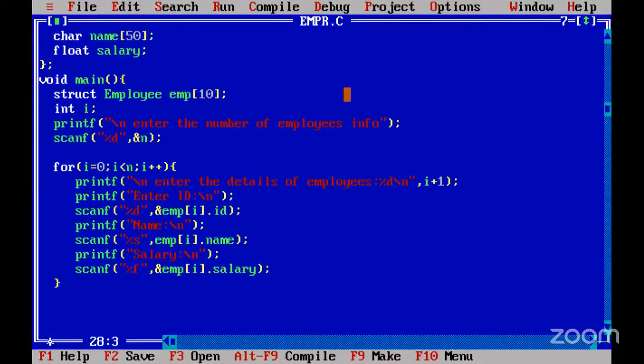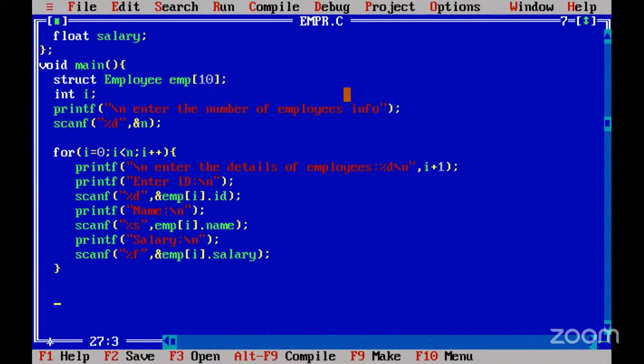So this is done. Now I want to display, on a new line, whatever employee details I have read. I want to show you.